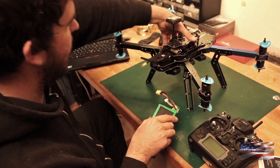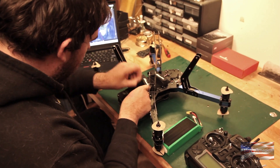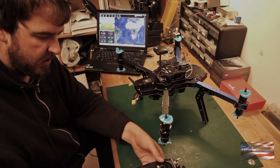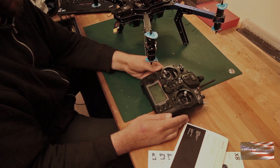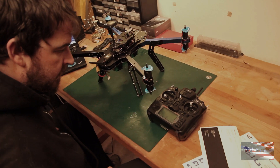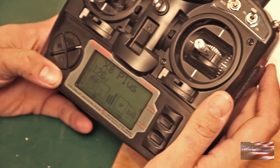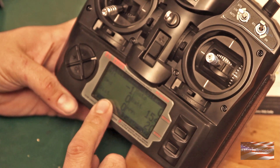I'm gonna take our flight battery and get it mounted. We've got our battery mounted. I'm gonna switch on our transmitter, let it finish starting up, and plug it in. I know I keep talking about this FR Sky module with the telemetry, but this is one of the cooler things that 3DR has done with this X8. If you hold down the down key on this transmitter, you've got all your Pixhawk flight data displayed right on the radio.